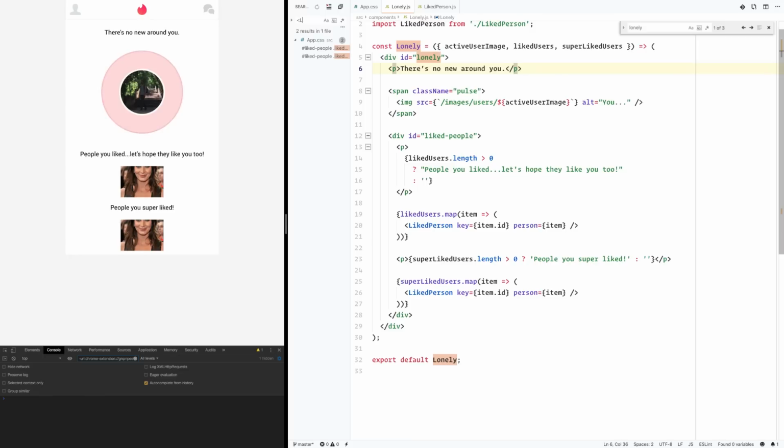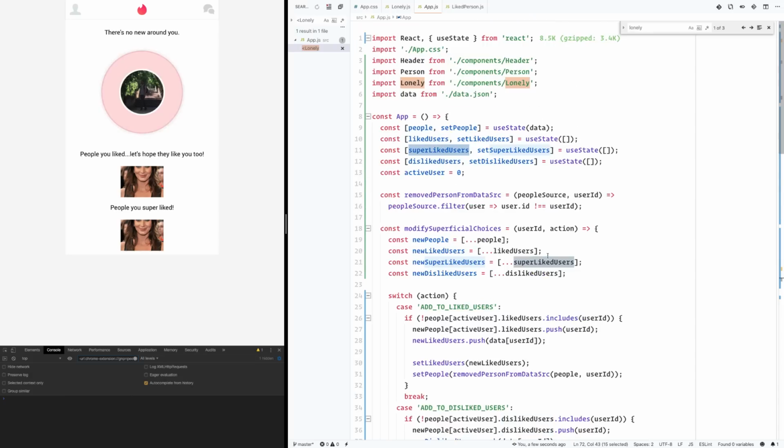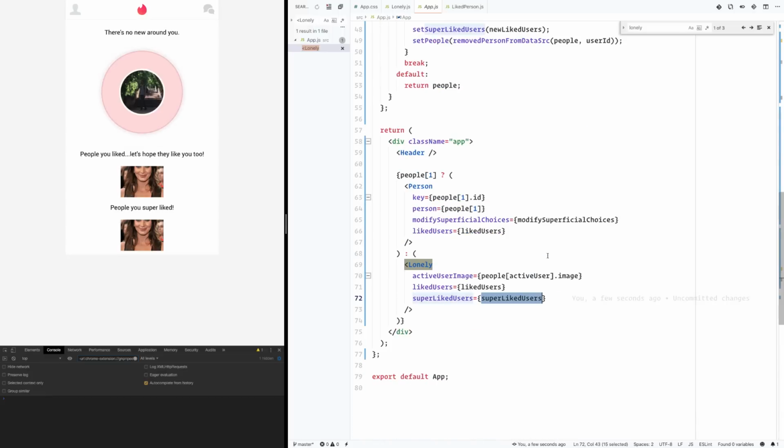Super like users? Okay, what's passing into lonely? That should be super liked users, right? This cannot be. Super liked users. Active user image. Liked users. So why?